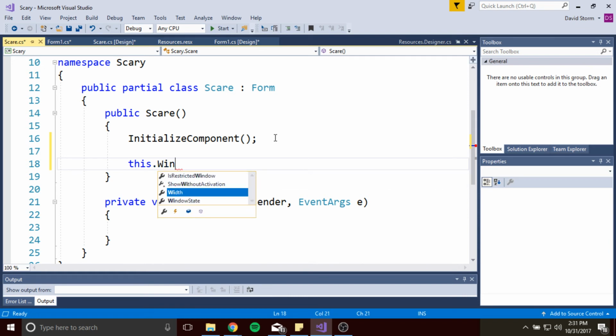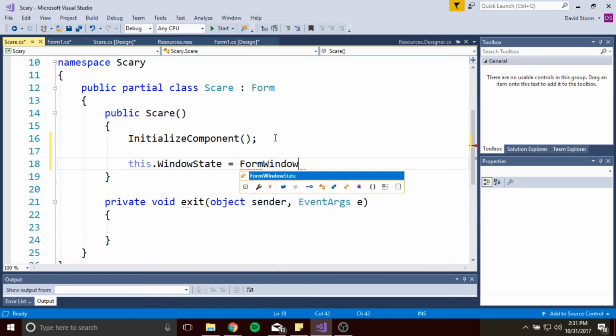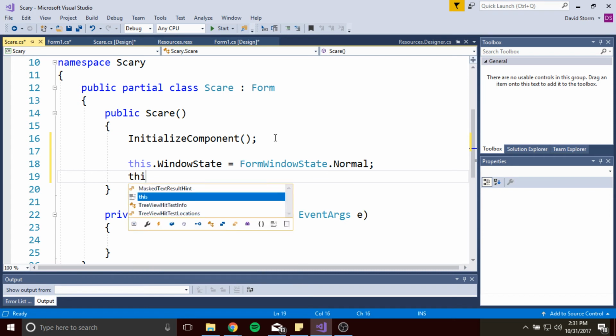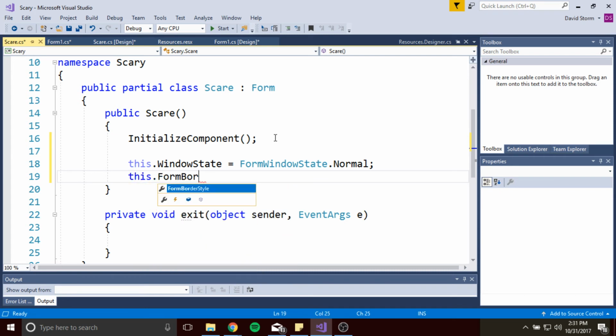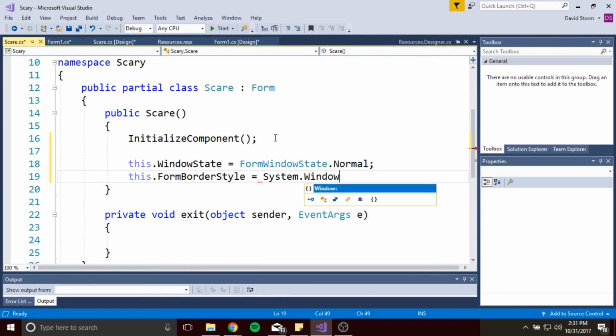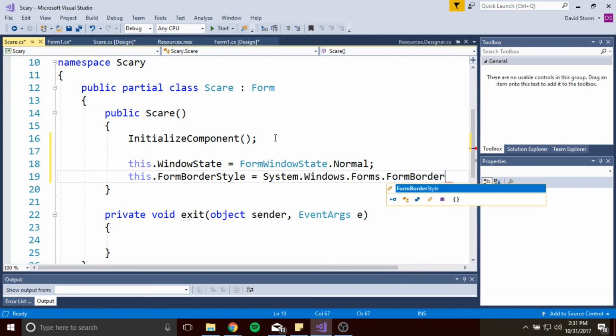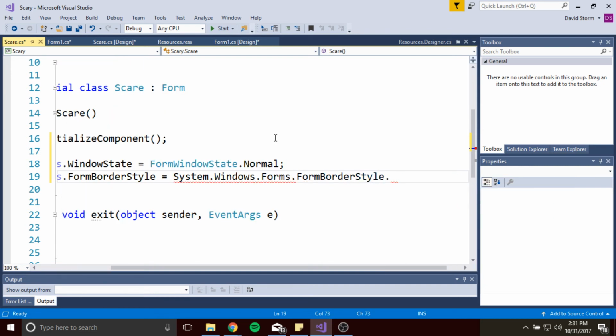So this dot window state equals form window state dot normal. Make it a normal window. This dot form border style equals system dot windows forms dot form border style dot none.